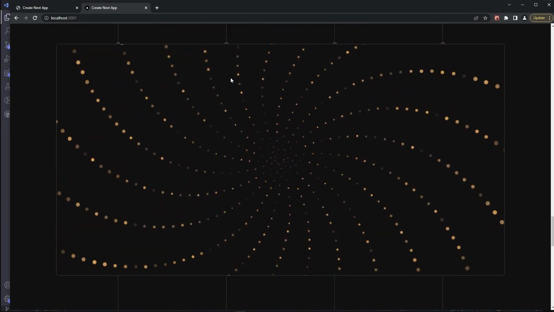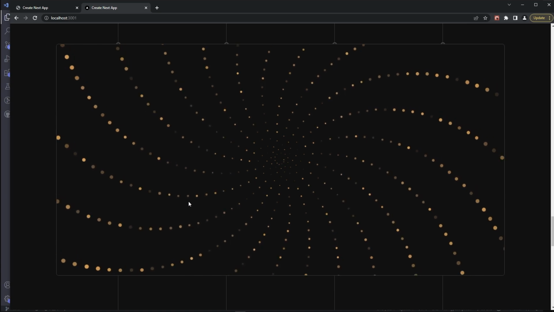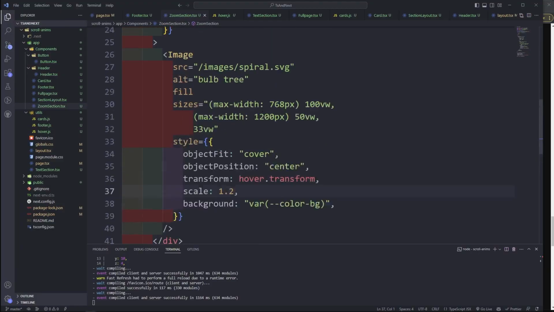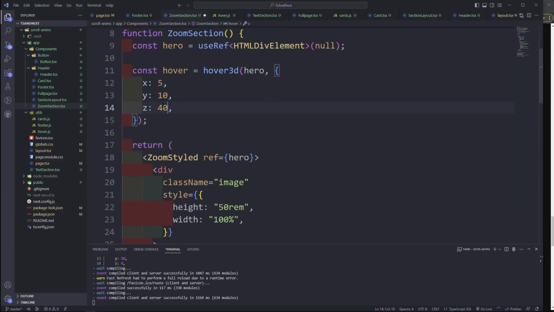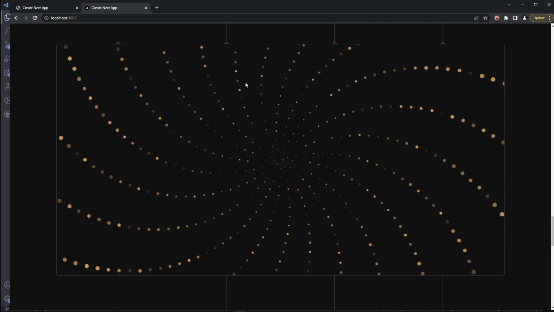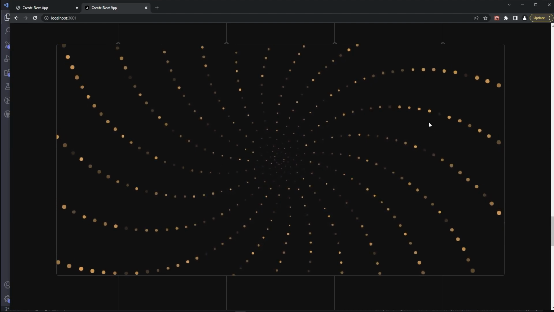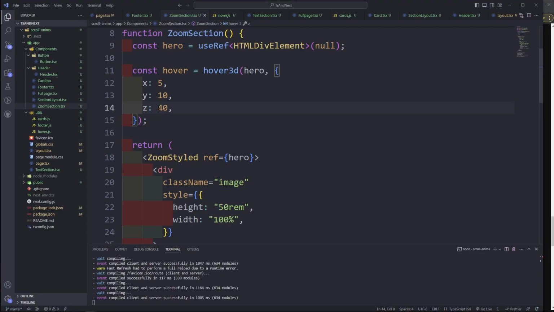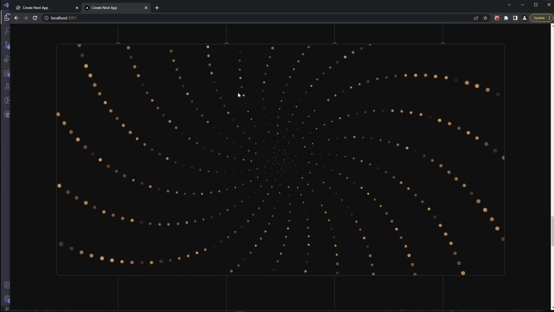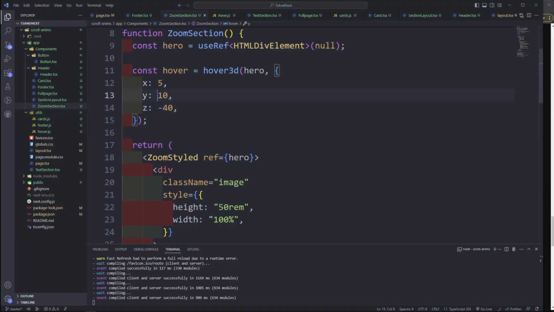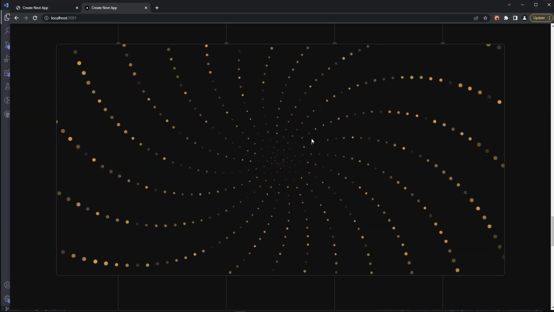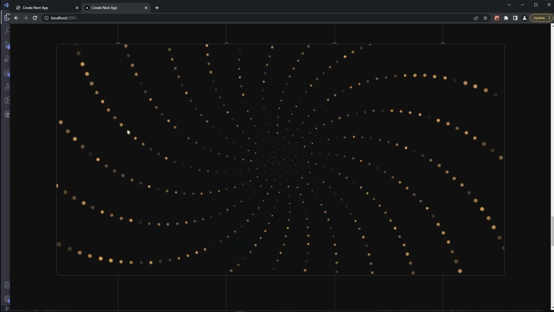Okay, but it's not really working on the Z index. Let's increase this. Let's put it to 40. Let's see what's happening. Okay, Z minus 40, and Y, let's increase this to 20.